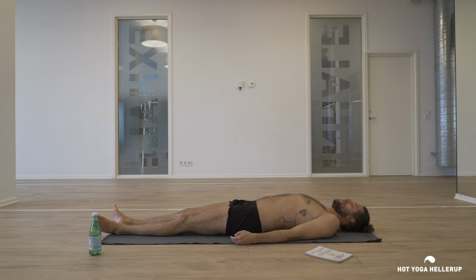So now you're releasing and the blood is rushing down your hips and your knees and your ankles with a higher pressure because you cut off the blood circulation into the lower part of your body. This is the process of cleansing out those tight hips and knees.